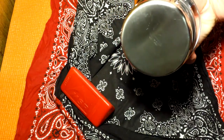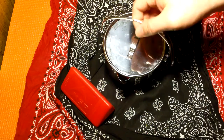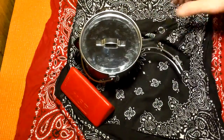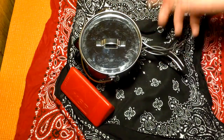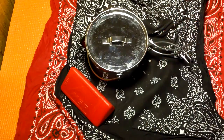And finally, this kettle — this is a Snow Peak, I think it's called the Kettle Number One. I don't think they have a number two, so I don't understand why they'd need to specify, but nevertheless it's a nice kettle. It's got a bale on it, a pouring spout, and handles on the back. Just like the bandana for the bottle set, while this bandana is off, it can be used as a pot holder as well.